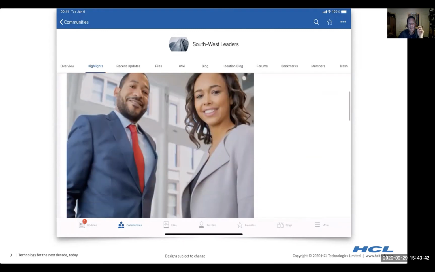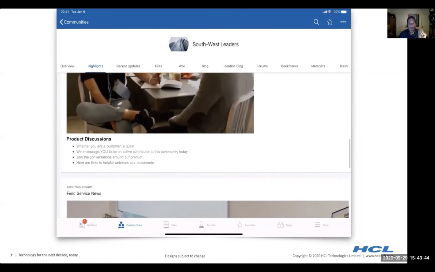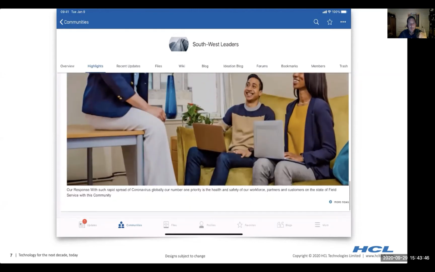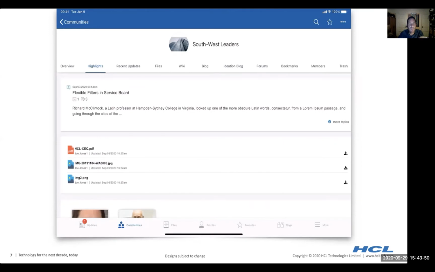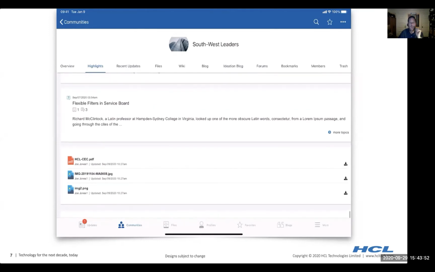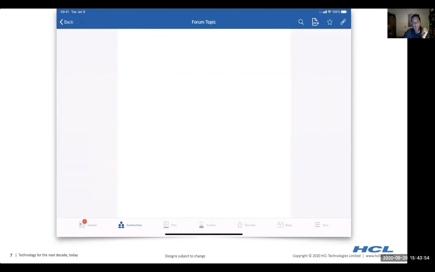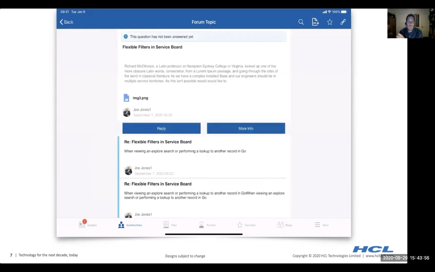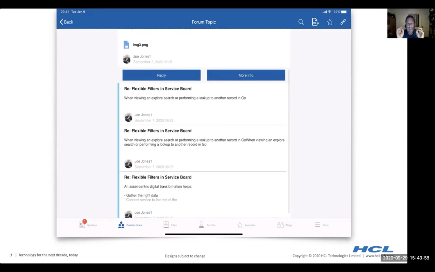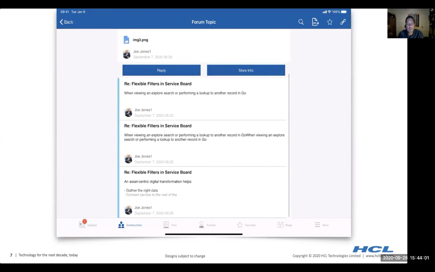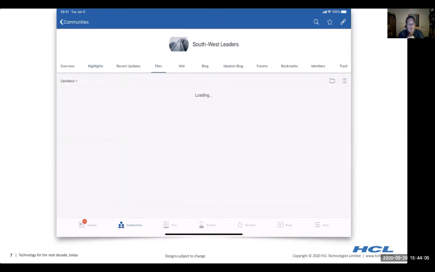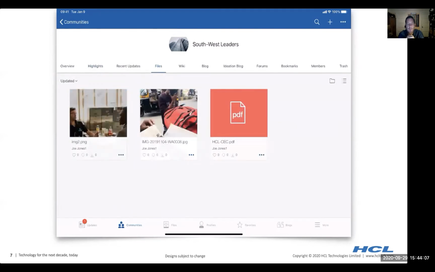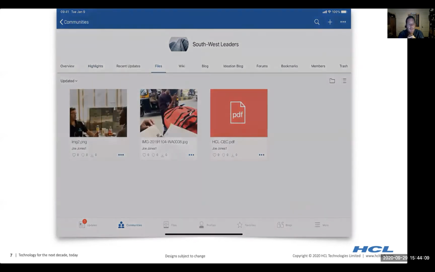We now have a community that is showing pre-populated content in the community. I'm scrolling down here because I want to get to this section where you see a forum, right? There's already a forum thread in there with responses. So this can all be deployed into a community together with, for example, files, any sort of content that you would actually like to have within your community. So here we have files that were pre-filled.